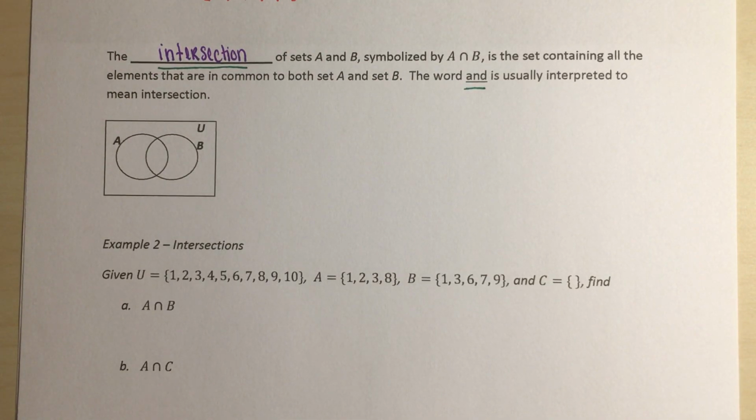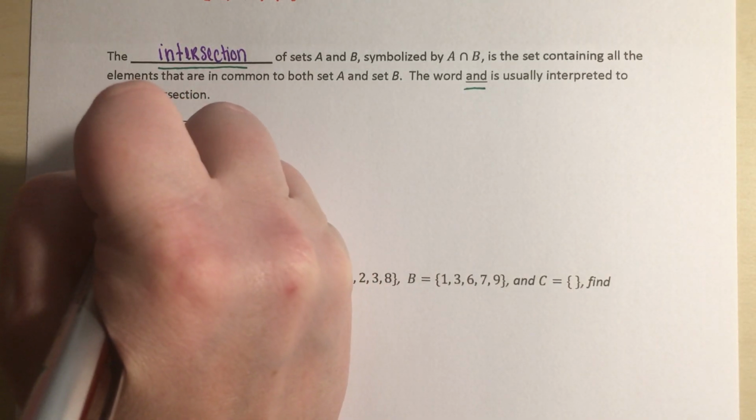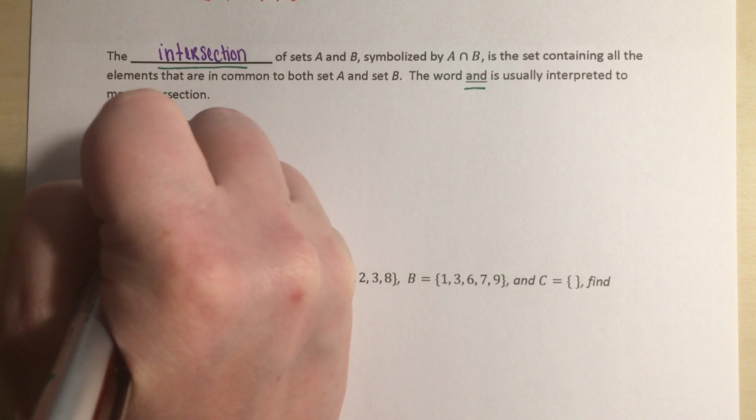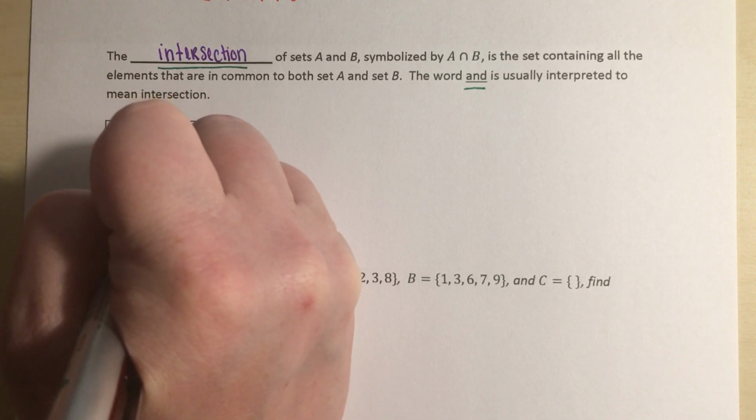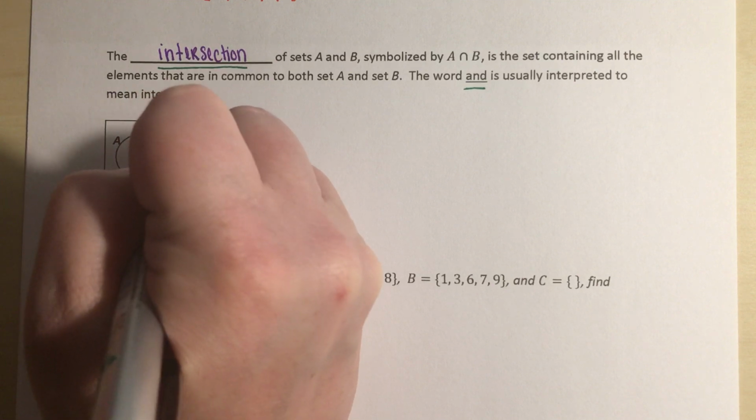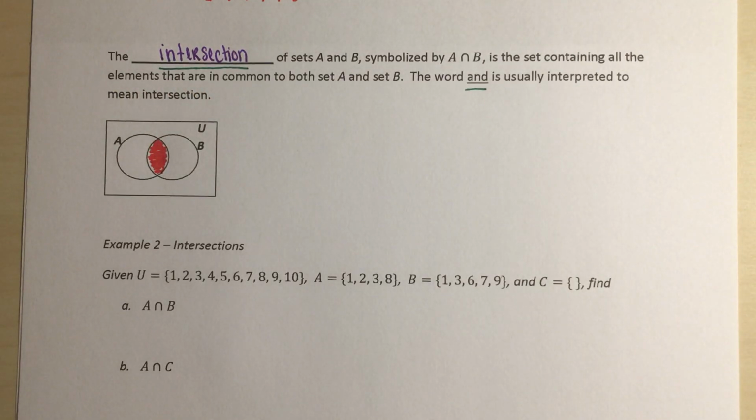Looking at this Venn diagram, I'm just going to shade in the area that represents our intersection. It's the things that want to be in set A and in set B, so that's going to be where they overlap, just like the intersection of two streets is where the streets cross each other. Where A and B overlap, the elements that are in both, that's our region 2, using our Roman numerals from the previous page, which is this area right here. So this middle area represents our intersection.